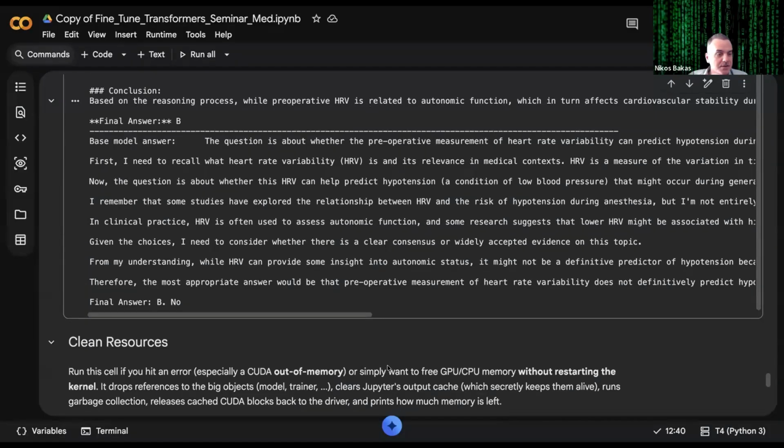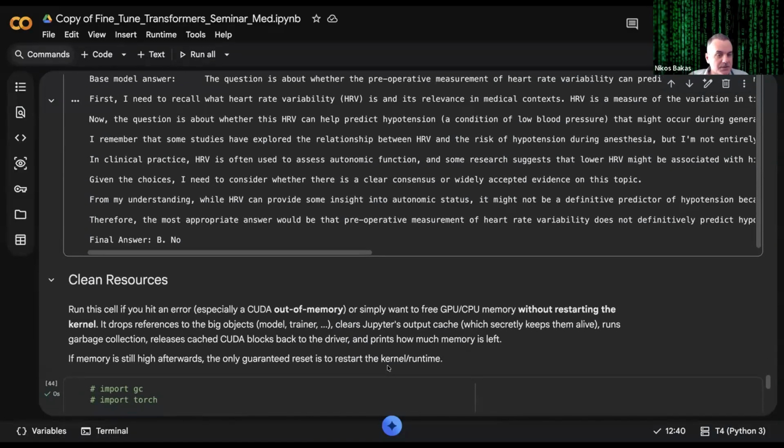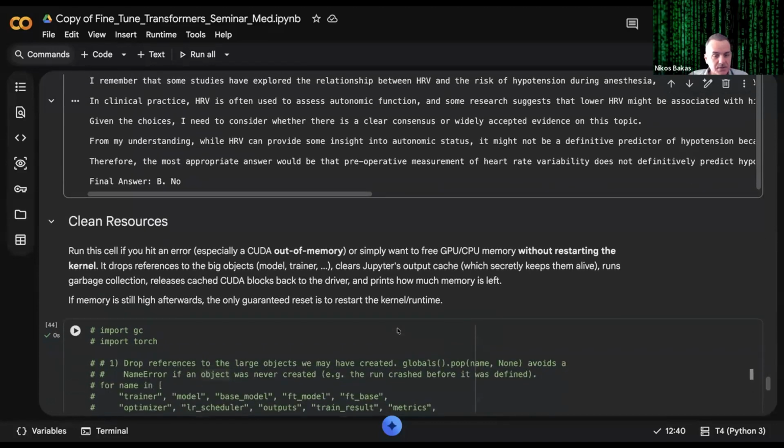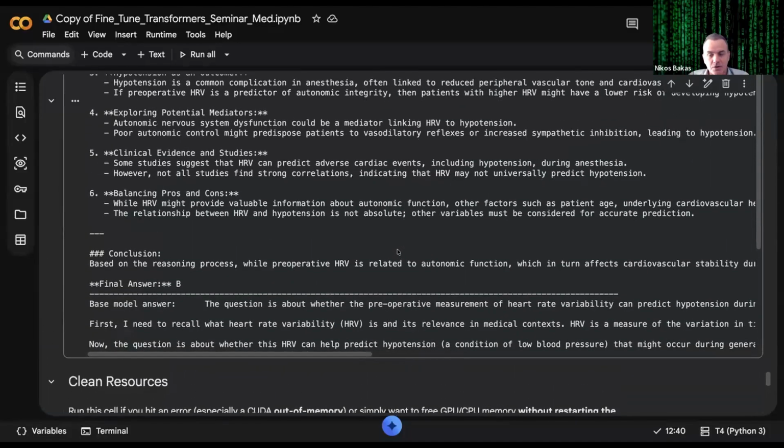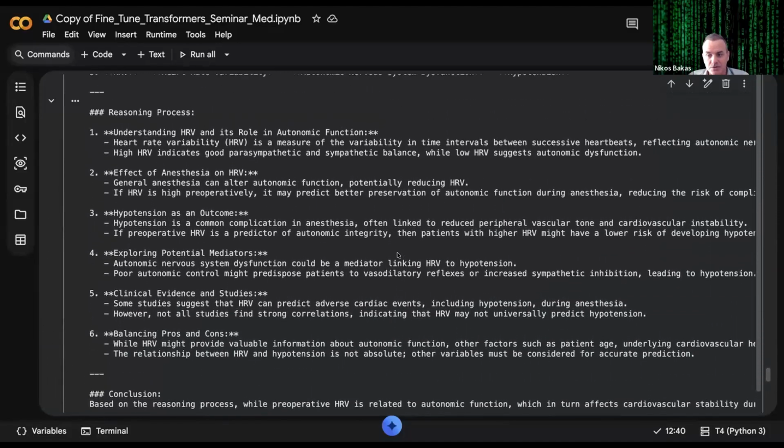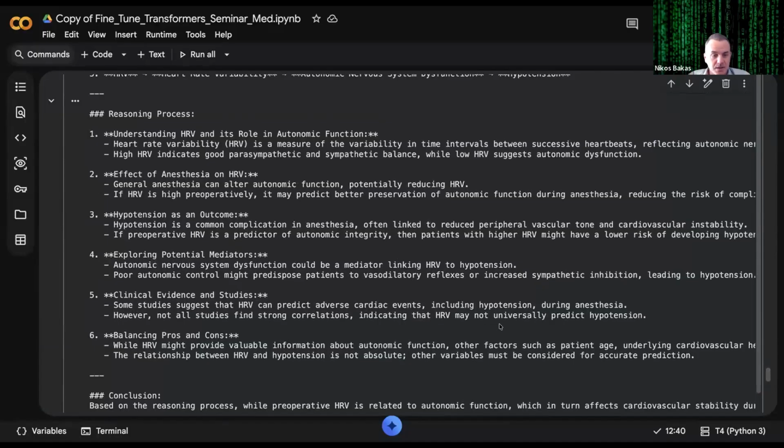The second thing is that the fine-tuned model indeed performs reasoning and medical reasoning. Okay, of course, we need to highlight that this is not a model ready for production. This is just for experimentation and for understanding the method that we use.